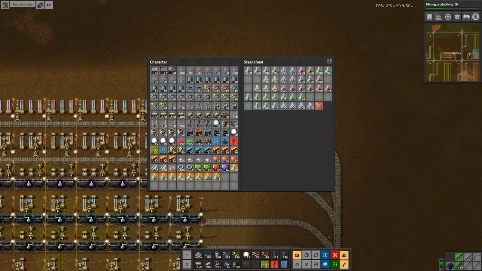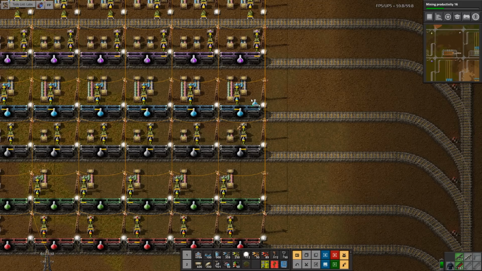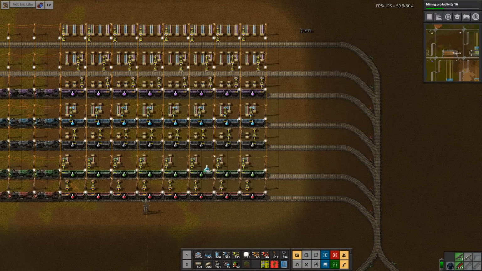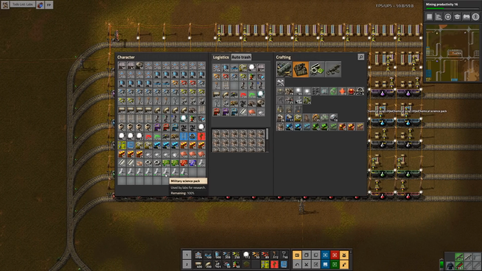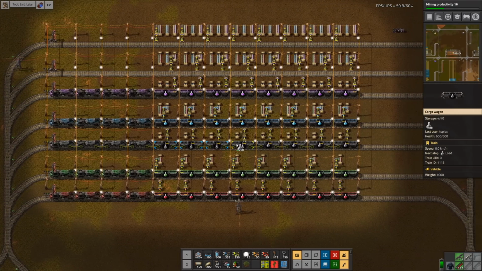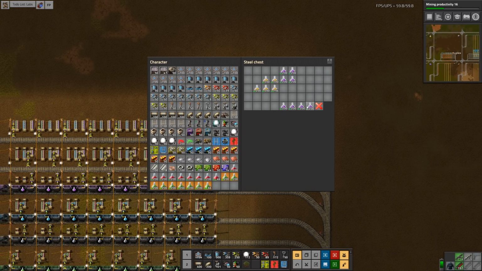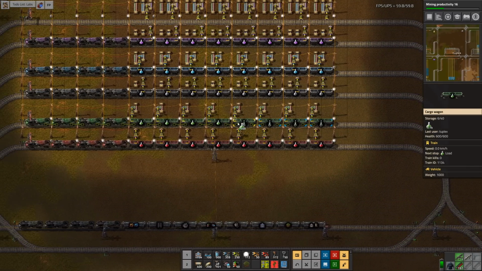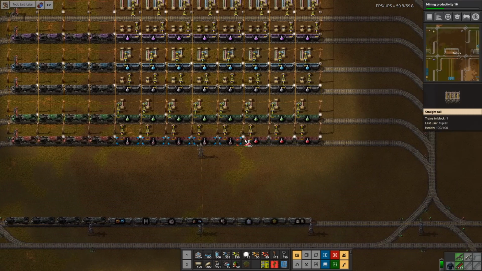All right, so let's pick up blue science and gray science to start with. I just take the blue, and these chests are all full. So I will put them in the train instead of the chests. Here we go. Same with the military science. Okay, let's grab red and green now. Same deal, we'll just put them in the train cars, or the cargo wagons, as they're called in the game.